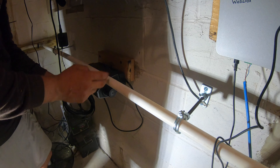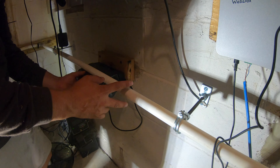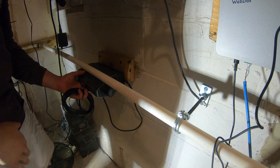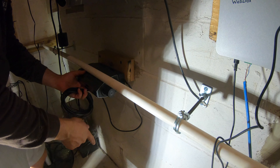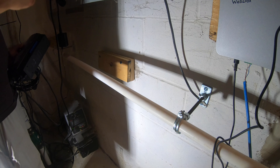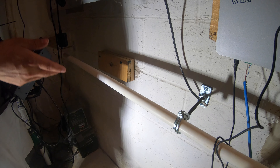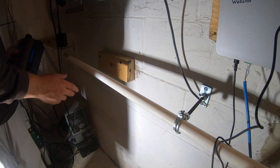I'm going to hold the unit here and roughly see what we need to cut out for starters — just enough so I can mount it into place. Then we'll cut more to get the fittings in. I'll have a bucket underneath because there is definitely a little water left in this pipe even though I've already shut it off, so we don't make a mess on the floor.